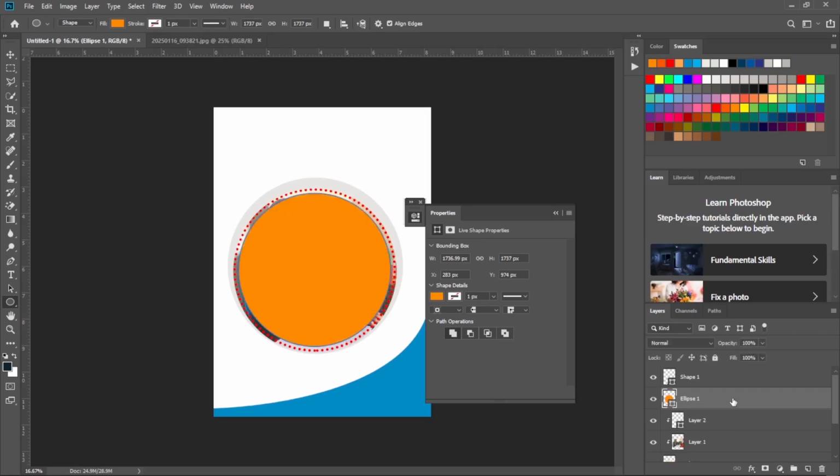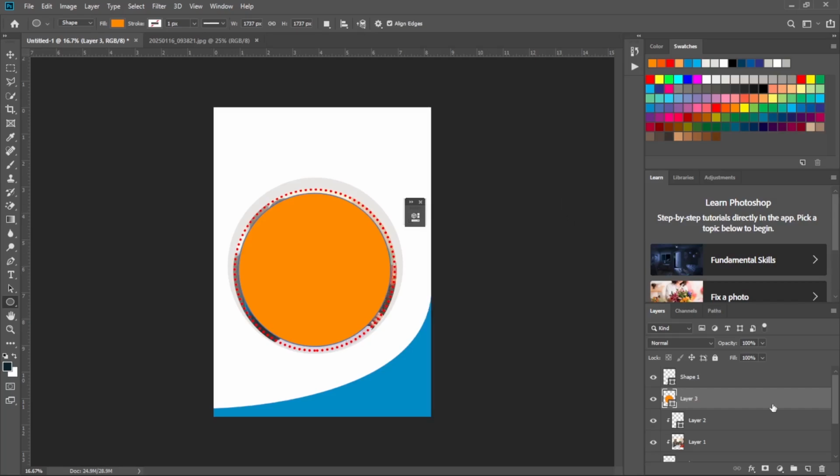After having it there, let us rename it as layer 3, like that. After naming it as layer 3, we come here to this command to create a new fill or adjustment layer.